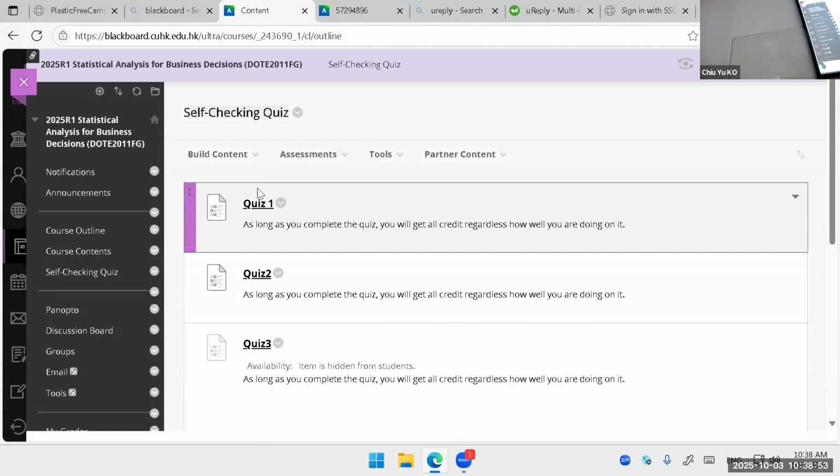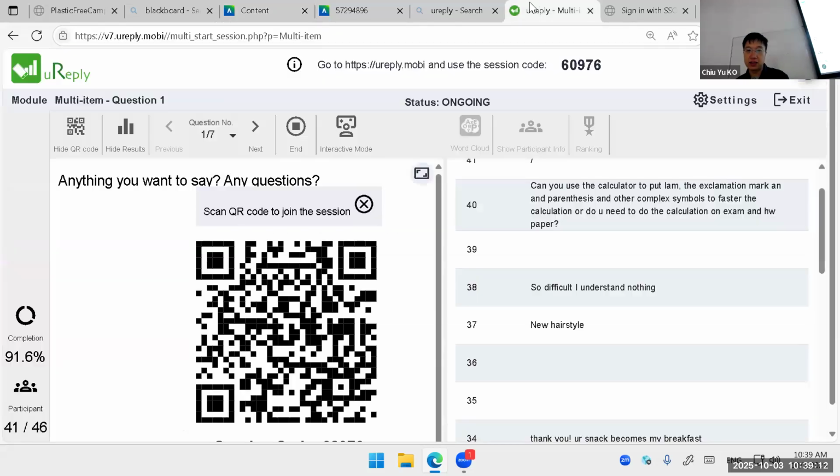Same as the assignment, right? Our assignment is pitched at a higher level than the exam, so the exam will be asking a slightly lower level. As long as you think you can do the assignment and the quiz, I don't think you have any problem with your final exam. So this class is not a difficult class. Of course, we have a lot of material, but it's not something very difficult.